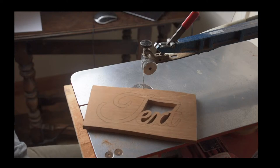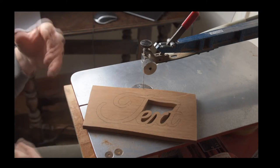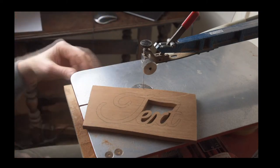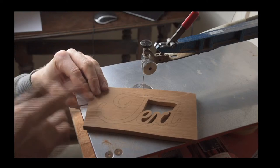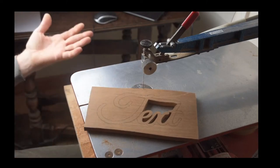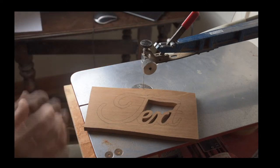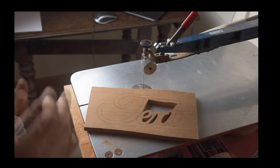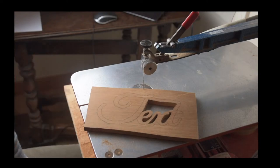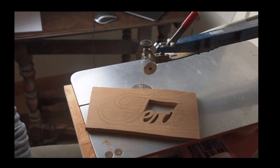So it's always worth finding links with double glazing companies, joinery firms, whoever. This one is a piece of mahogany. And with mahogany, there are so many different types. They tell us there's between 2,000 and 3,000 different types of it. Some of them are good for scroll sawing and wood carving, others are not so good. We use oak, ash, sycamore, mainly hardwoods.